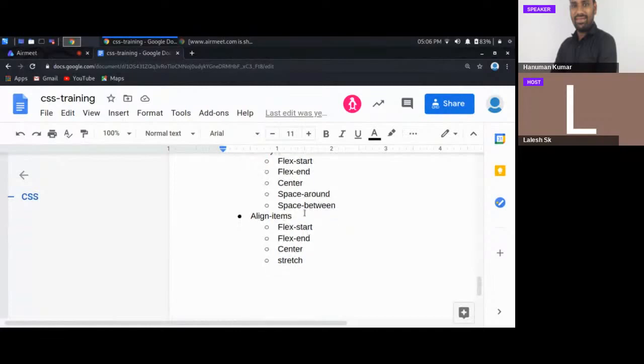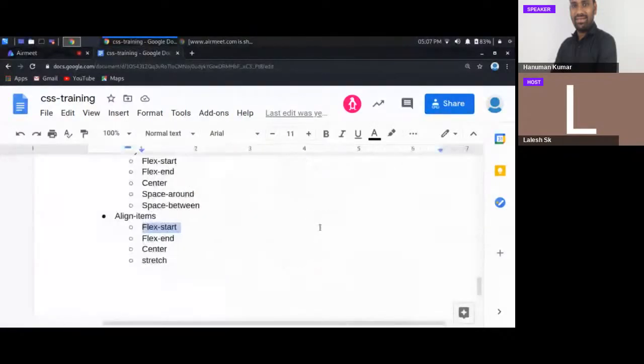The corresponding values for align items are flex start, flex end, center, and stretch. When we use flex start, we can display that information at the top of the document. Similarly, when we use flex end, we can display that information at the bottom of the document. By using center, we can get the text or element centered vertically.